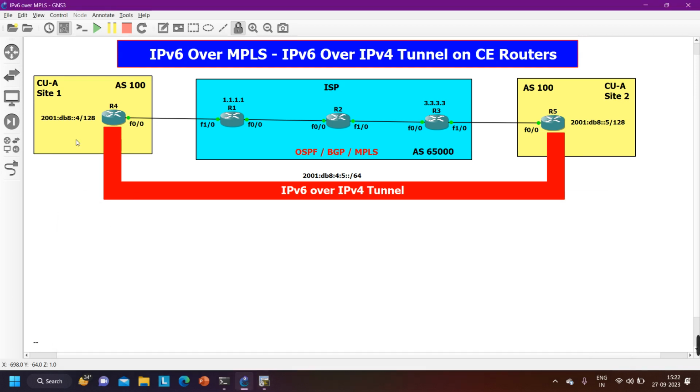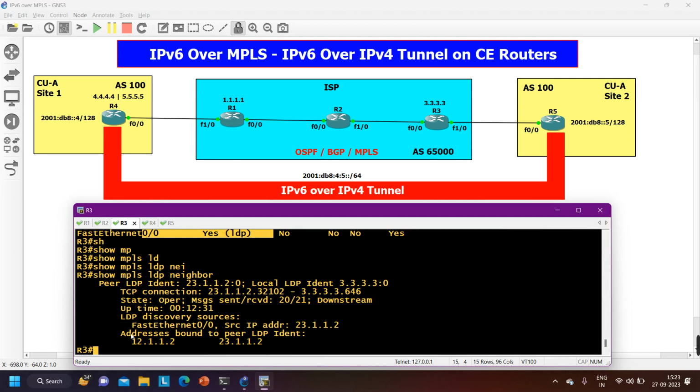When I am pinging, let me write here. When I am pinging 5.5.5.5 with source 4.4.4.4, router 4 will check its routing table. In its routing table, one route is available towards router number 1.